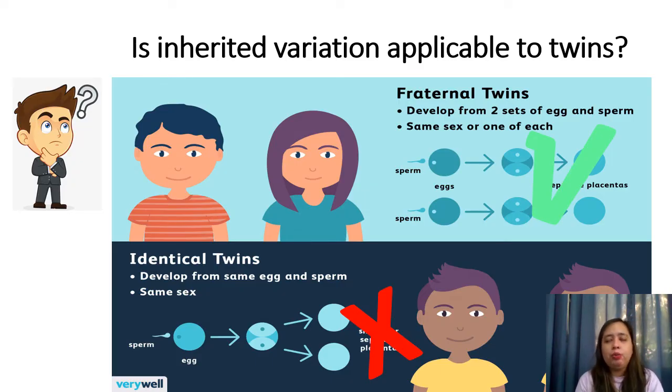Problem is on the identical twins. Now, may mga instances, no? There are some instances na sinasabi, ma'am, hindi, pwede rin magkaroon ng variation ang identical twins. As what I'm saying, they could be 99.9% the same, and it could make up around 0.01% na parang may variation. Pero that's too negligible to say na varied sila. Though, technically, theoretically speaking, identical twins should be, hindi siya ganun kalaki ang variation nila compared to your fraternal twins. Okay? So, that's the variation.